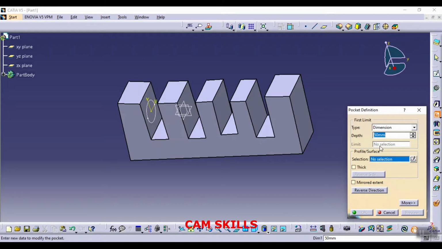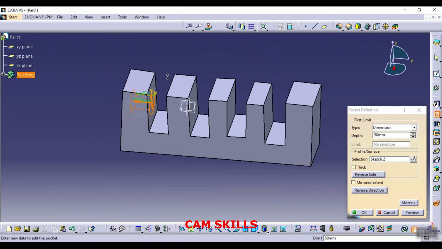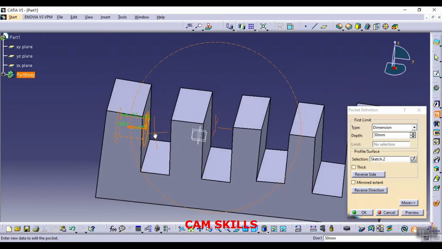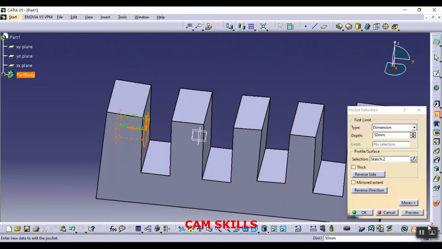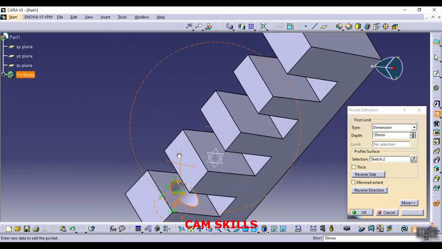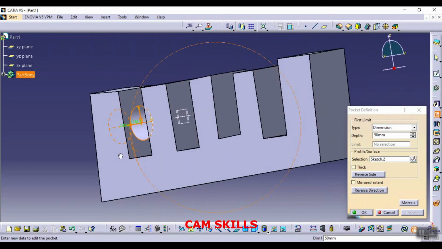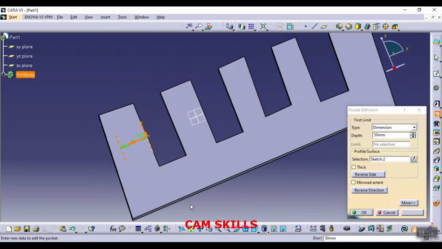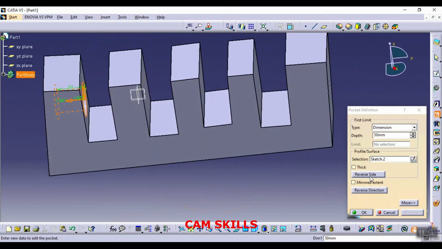will remove the material. So here let's select the body, that sketch, and that is the tab that is defined as 50 mm. Okay, so as you can see, that 50 mm is making the hole of 50 mm. Click on the preview. So I think it is clear that it makes a hole of 50 mm.